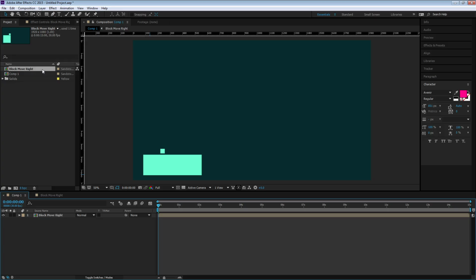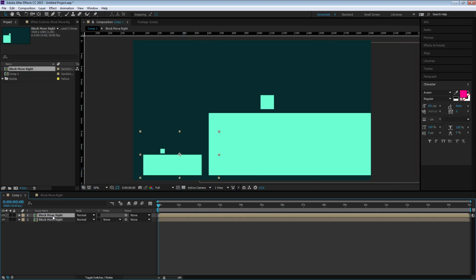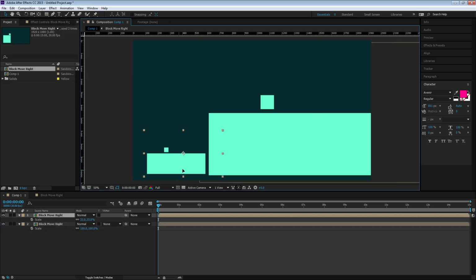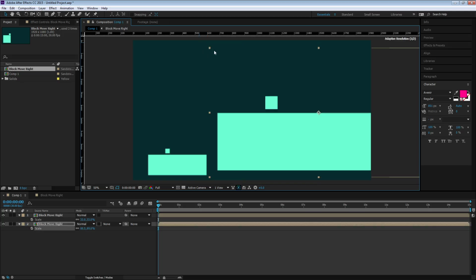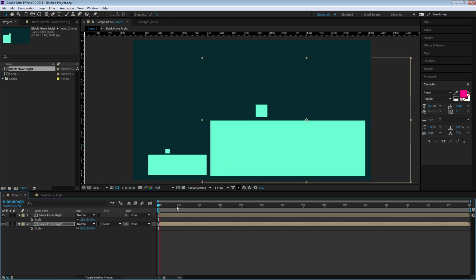Now, block move right can continue to be brought in here separately. So I have a block move right that is scaled down, and I have a block move right that is not scaled down. So I have two of the same object, and one is of a different scale than the other. So if I wanted to make just a little bit more room here, make sure this is on screen. Same composition, doing the same thing, but have different scales applied. So this is another value of composition and pre-composing. Each time you pre-compose, it is kind of stacking the values on top of each layer.